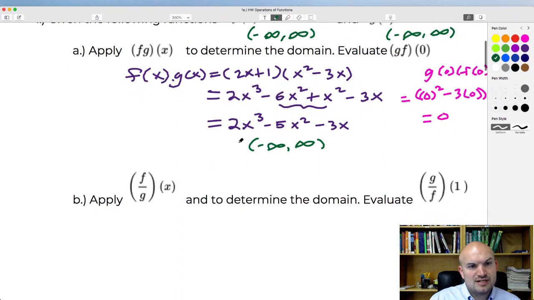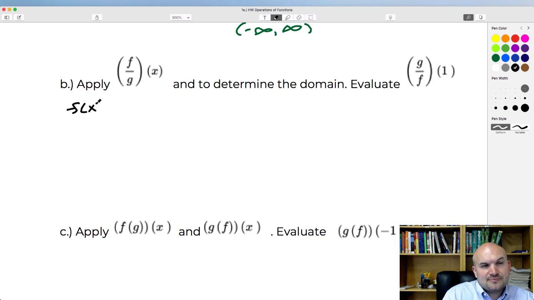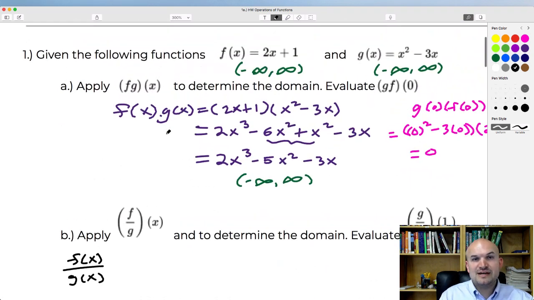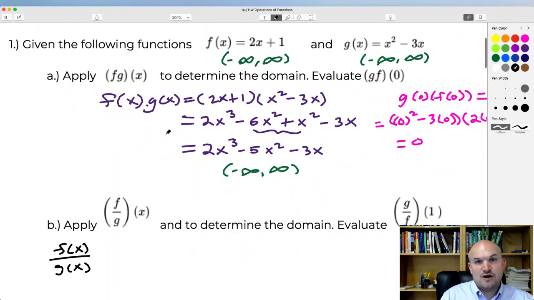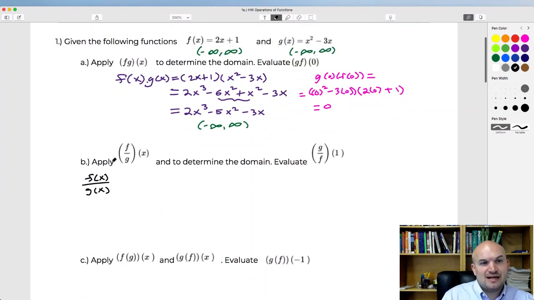All right, now working into division. Now division is a little bit different because what you're doing is taking a function and placing it in the denominator, where now we have that restriction of you cannot divide by 0. So when we take f of x, or f divided by g of x, again, that is really just saying f of x divided by g of x. And so even though g of x has a domain of all real numbers, this presents a problem for us here because it's now in the denominator.